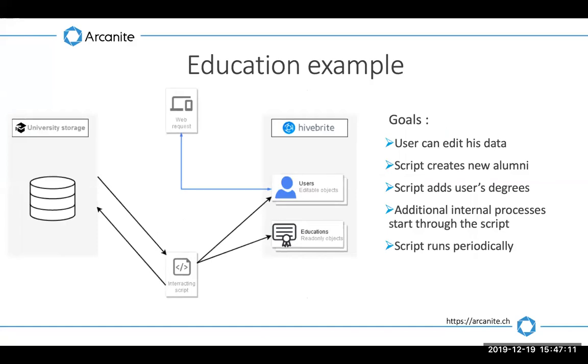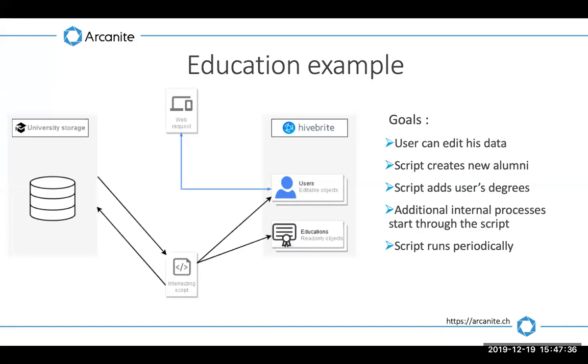that would call the provided API from time to time to check if there were new data. And usually we retrieve all this through get calls to a predefined URL, the arrows on the left, between the university storage and the interacting scripts. And the endpoint accepts arguments such as the time and date of the last call you did, so that you get only the new data.